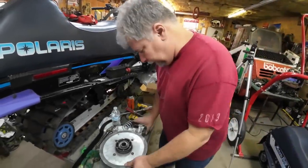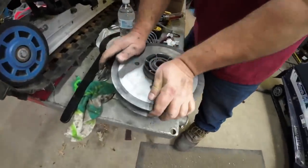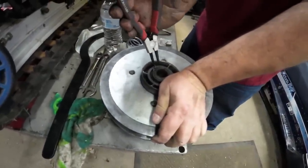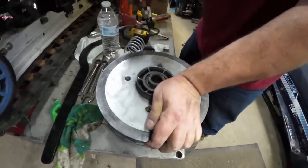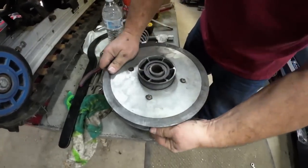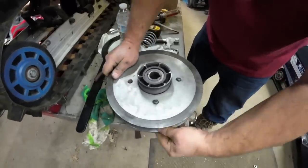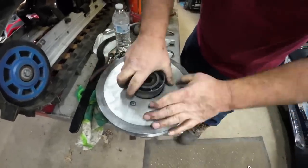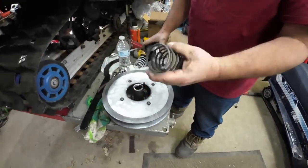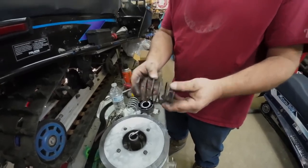All right, so we'll show you how to work on your secondary quick. So just give it a little spin and push down on the helix. Should just slide free. And then take off your snap ring and your helix should come up. Sometimes that washer will get caught in the snap ring groove. Sometimes you got to use the helix to push it up. All right, I'm going to say that's the rust-colored spring.